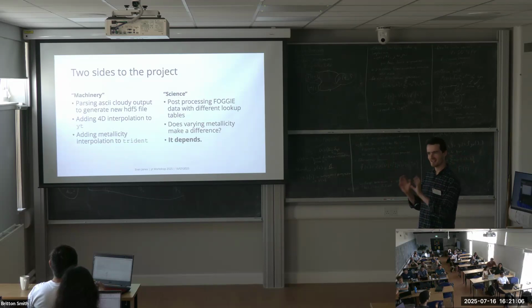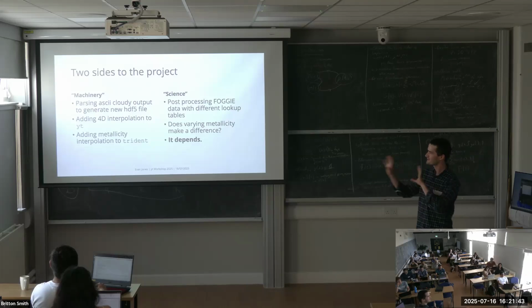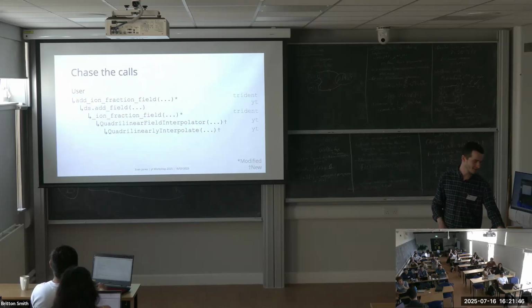You have two sides to a lot of projects, master's projects especially: the machinery, where you build something, and the science side, where you build something to answer a question. And you normally don't get to talk about the machinery that much. So these last two bullet points, adding 4D interpolation to YT and adding metallicity interpolation to Trident, that is a paragraph in my thesis. And the left-hand side took me 5 months. Then you just get to do the nice pre-science stuff. So I'm going to mainly talk about the left-hand side here.